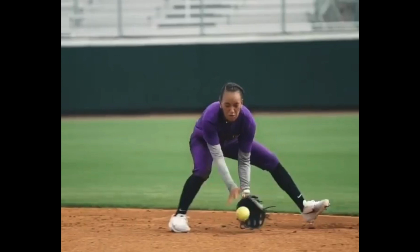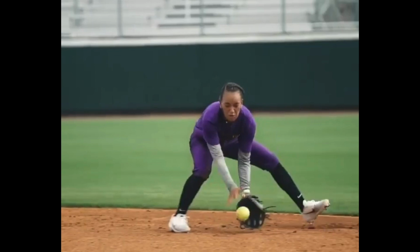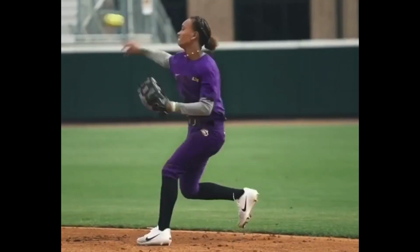Today we're looking at some double play turns again from the second base position. We have an LSU infielder here, and we've talked about other ways to turn double plays in the past. As a second baseman, there's a multitude of ways to do it. The general rule typically, again, positioning can change this a little, but if you're in standard double play depth, usually the ball at you or to your right, you're going to underhand feed. The ball that's straight at you that you have to come into the line, you're going to power feed. The ball to your left, you're going to pivot and throw. And then the ball extended to your left, you're going to reverse pivot and throw.